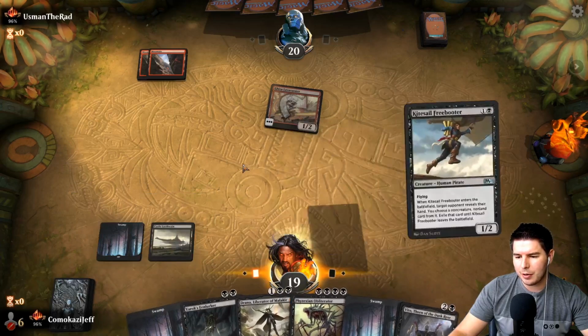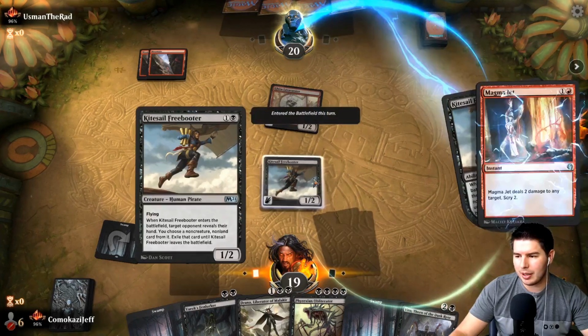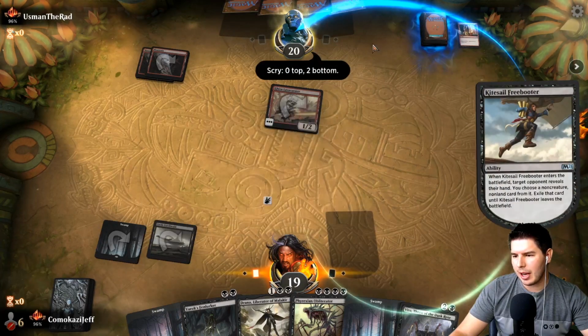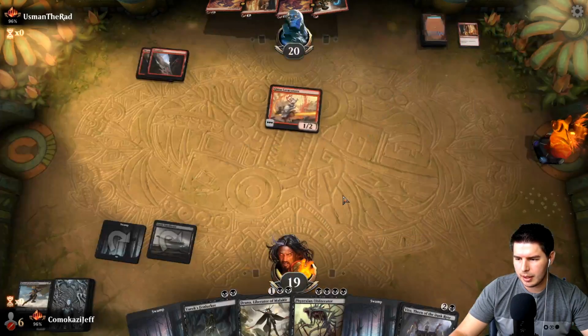Let's go with Cat-self Freebooter. It is actually a blocker for Lava Runner. It also might make them spend a shock spell or some kind of spell at our face. Okay, we still get to take a peek at the hand, I believe, but we don't get to actually steal anything here. All right, that's a lot of risk factors. Yeah, this is just straight up burn. Yep.